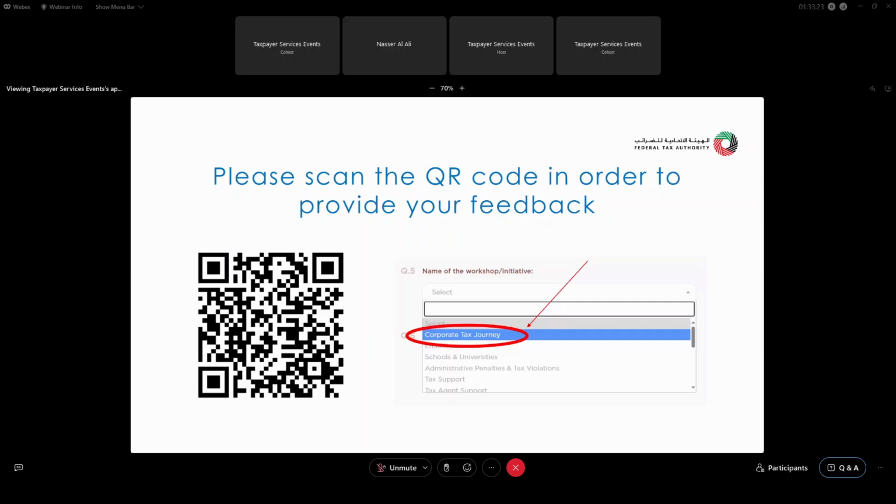All financial statements need to be signed and stamped if the revenue is over 3 million dirhams. Is it imperative to get it audited by auditors? And if so, is it mandatory for them to be in the register of the auditors in the UAE? Only taxable persons with revenue above 50 million dirhams need to be audited as per the financial statements. However, if the company is a qualifying free zone person, it also needs an audited financial statement irrespective of the revenue amount. And kindly note that the auditor must be a registered auditor.